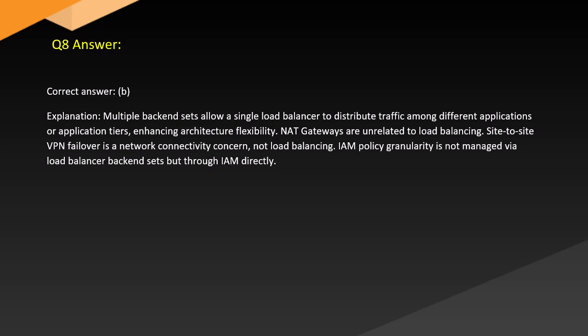Answer. Correct answer: B. Explanation. Multiple backend sets allow a single load balancer to distribute traffic among different applications or application tiers, enhancing architecture flexibility. NAT gateways are unrelated to load balancing. Site-to-site VPN failover is a network connectivity concern, not load balancing. IAM policy granularity is not managed via load balancer backend sets, but through IAM directly.